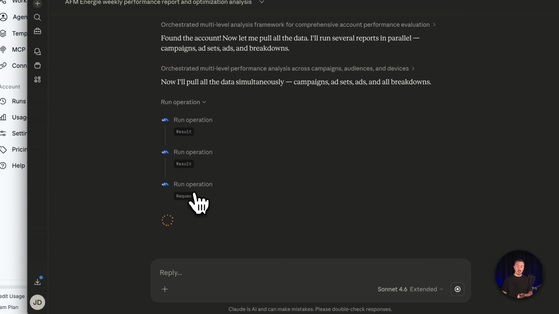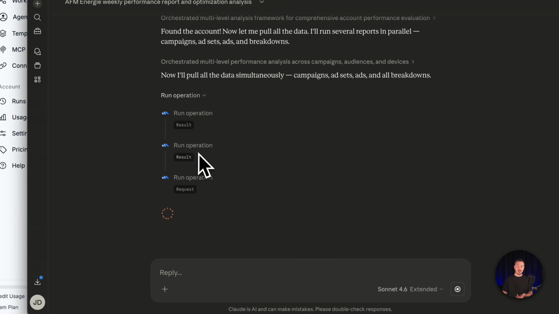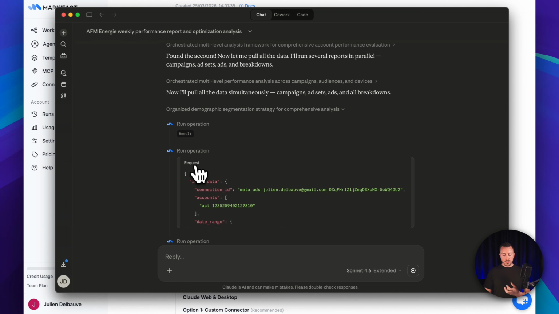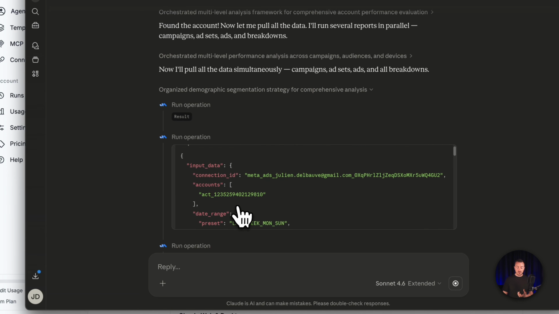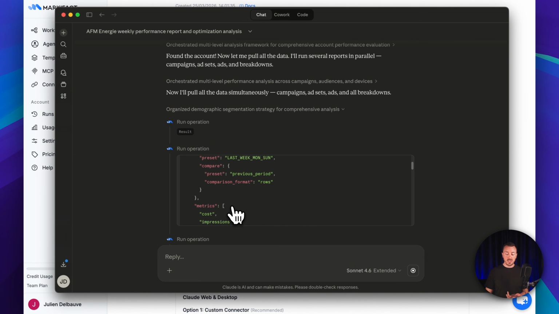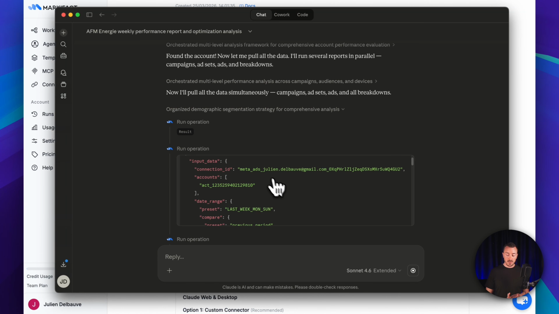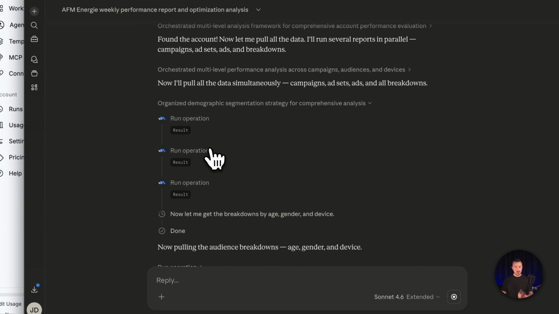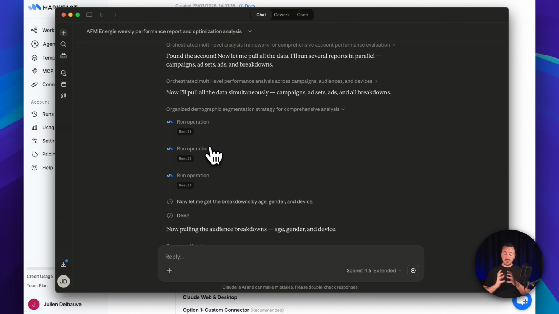If you want to check, you can click here and you will see exactly what operation it is doing. So let me show you one. So basically, Claude is activating a small piece of code, so some request to my account to get the data. So for example, here, last week, Monday, Sunday, on my specific account, getting the cost, impression, and clicks, and sending that information back. So it's running some API calls through Markifact to get the information from Meta. So you don't need to know exactly how this works, but I just wanted to show you how it works in the backend. It's Claude activating little pieces of code through Markifact to get information from your account.